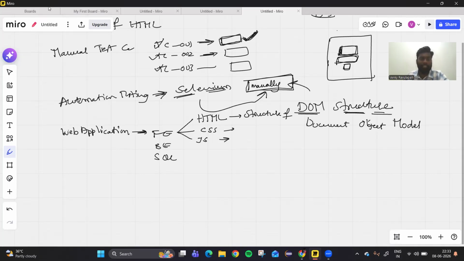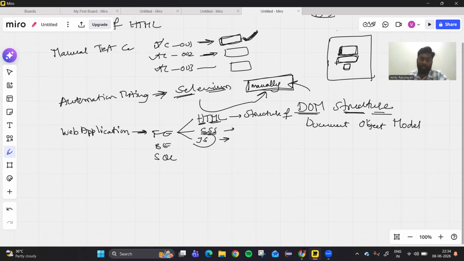So it is basically like providing styles for the web application. Whatever structure we have provided through HTML, for providing styles, we should follow CSS, guys.